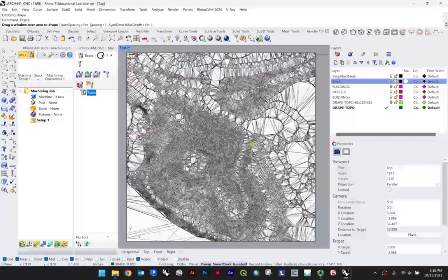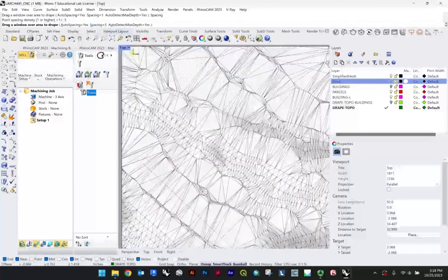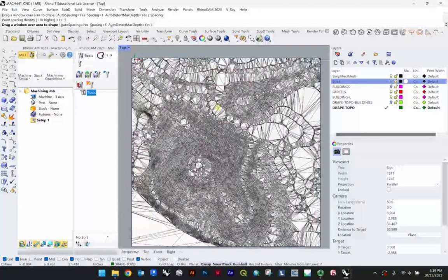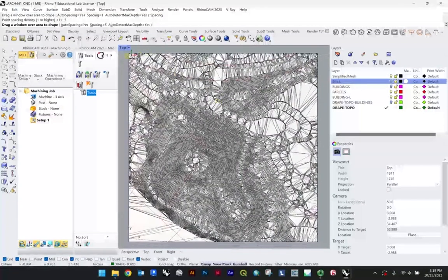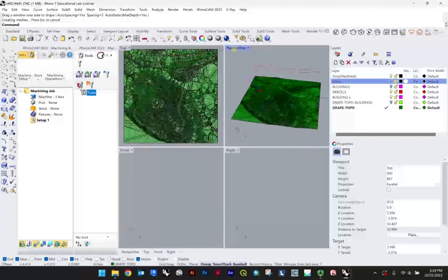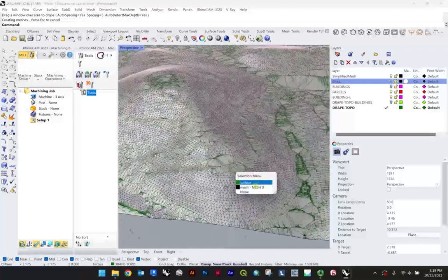So we'll go back, we'll do the drape. I just wanted to kind of show you that. Just know if it's laggy for you, you can restart, right? Like in the sense that just delete it and try again. But if it's lagging for your computer, it'll also be just a ton of information for the CNC milling operation to translate in the G code. So I hopped back to 5. I felt personally like 5 was real nice. Let's see what that looks like.